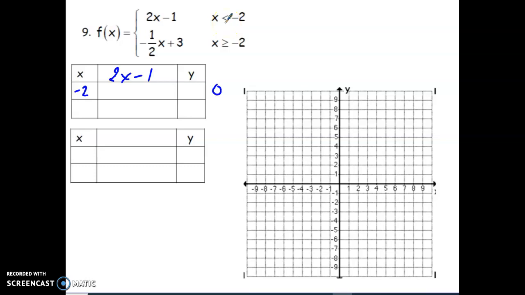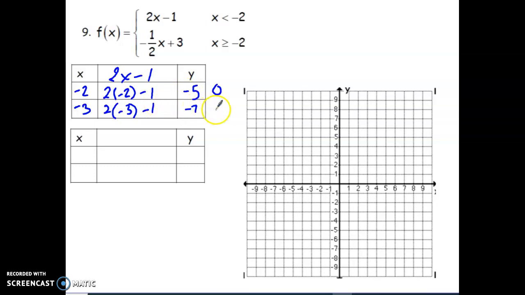All right, so let's substitute in -2 for x, finding that y value, and I get -5. Well, I remember from geometry that it takes 2 points to make a line. Right now, I've only got one. So to find my other point, I will just pick an x value that is less than -2. And I have the freedom to pick any x value I want to. I'm going to choose to pick -3 because it's close, and I feel like it's more likely to fit on the graph that I have.